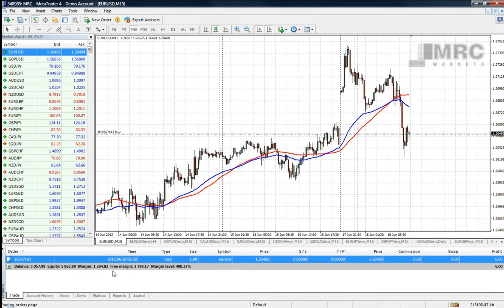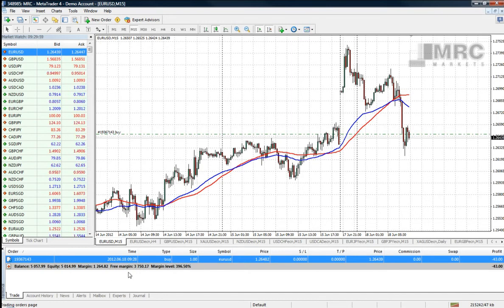What is quite interesting here is you can see the margin and free margin. And this is our margin level here, which is around 400%. Free margin is how much we've got left to trade with. If we kept on doing more lots, you'd see the margin decrease in your balance the more trades you've got up, because you're using more of your allocated margin. And this is your equity. So that's our margin and that's the equity.